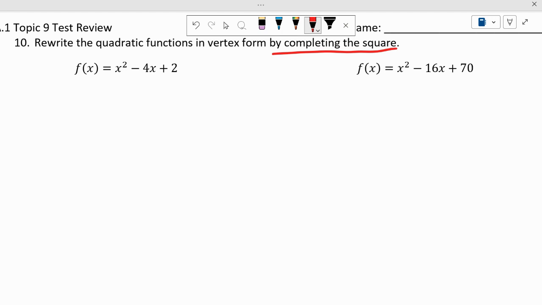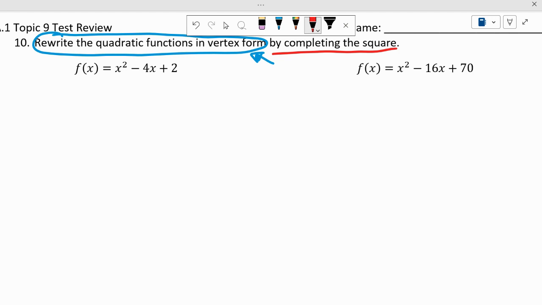So if you look at your notes, there are 3 problems where you just see this. Those are the 3 problems that you should look at. Rewrite the quadratic functions in vertex form. Completing the square is just a method. Remember, my words were, this is the only reason you're going to complete the square, so you can do this problem from blue.